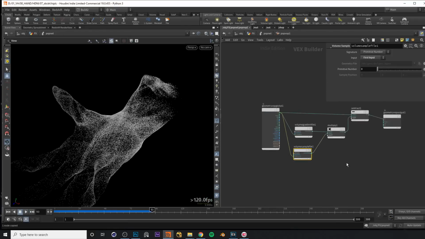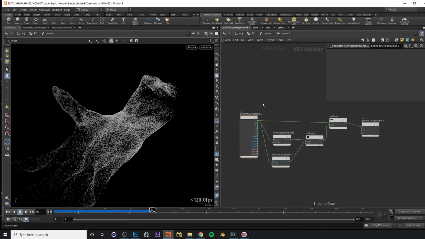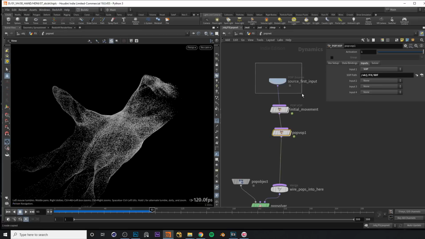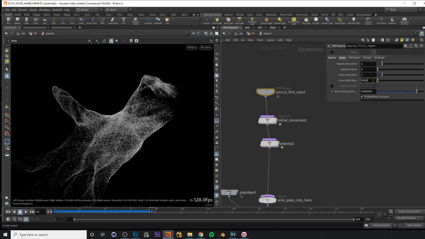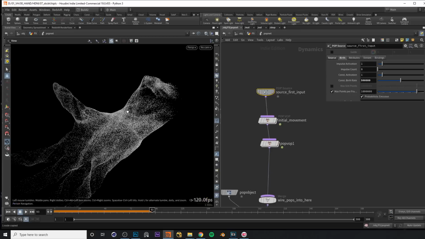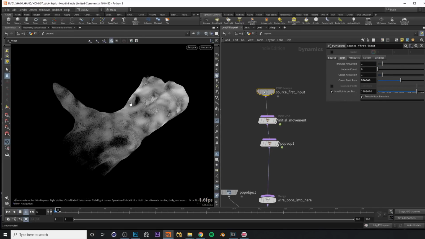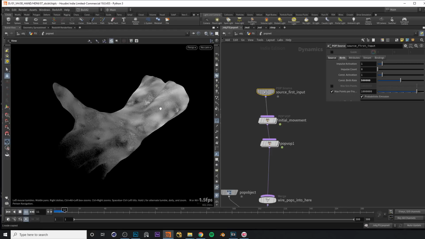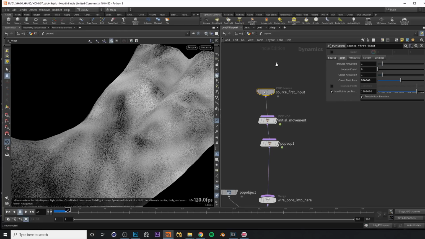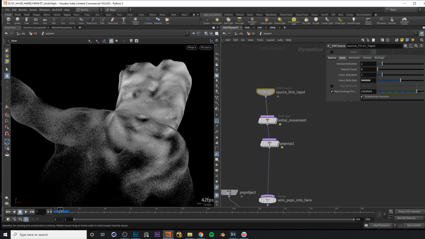And the whole reason we did this setup is to avoid the stepping of the particles. So let's go back in our POP source and increase the particles to, let's say, 500,000, and let's preview a few frames. And we shouldn't have any stepping happening. We should have a smooth direction of the particles. And we can see now that there is no stepping occurring.